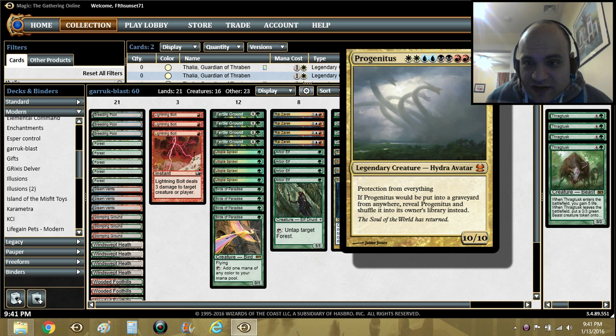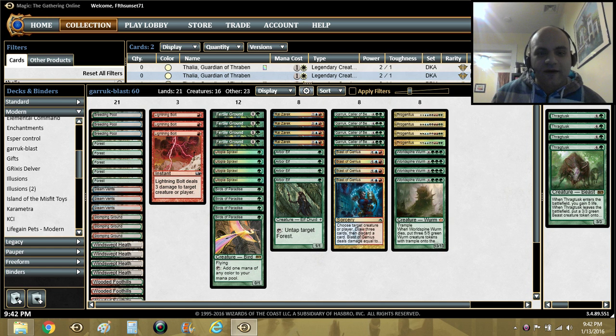Minusing and putting Progenitus into play, you're also likely to win because it has protection from literally everything. I want them to change the Oracle text so it says protection from literally everything. I think that would be hilarious.